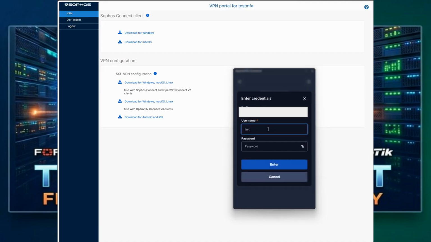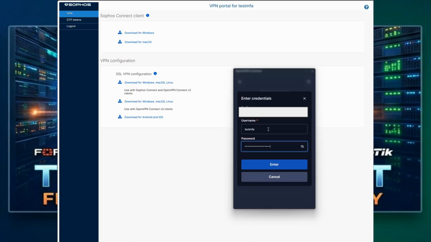Then you will have to use the username and the password, and then the 6-digit code from your authenticator.